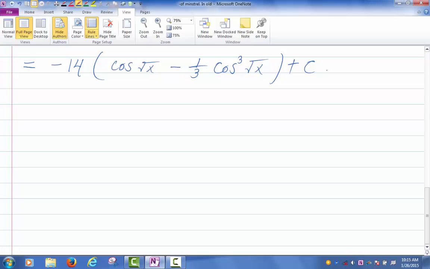Another problem, another example. This is also from your homework. Let's say I have the integral of 3 times cosine squared x times sine 2x dx. Notice that I have sine evaluated at 2x. I don't have sine squared of x. I don't have sine squared. I have sine 2x. And so what would you do in this case?